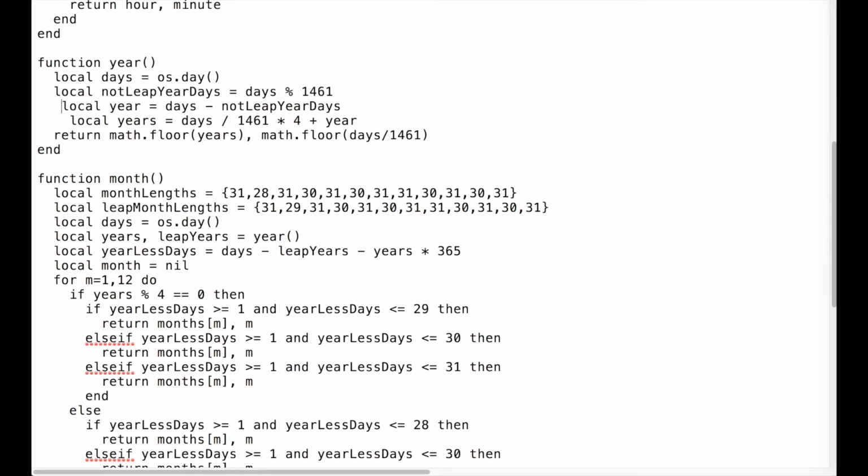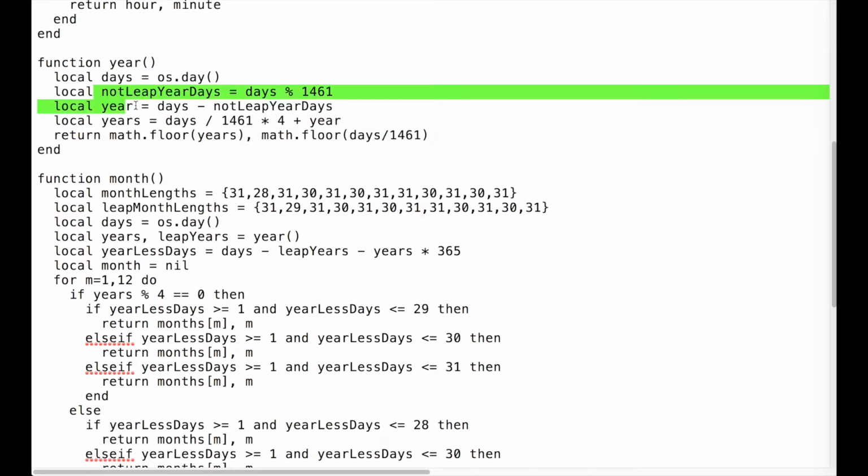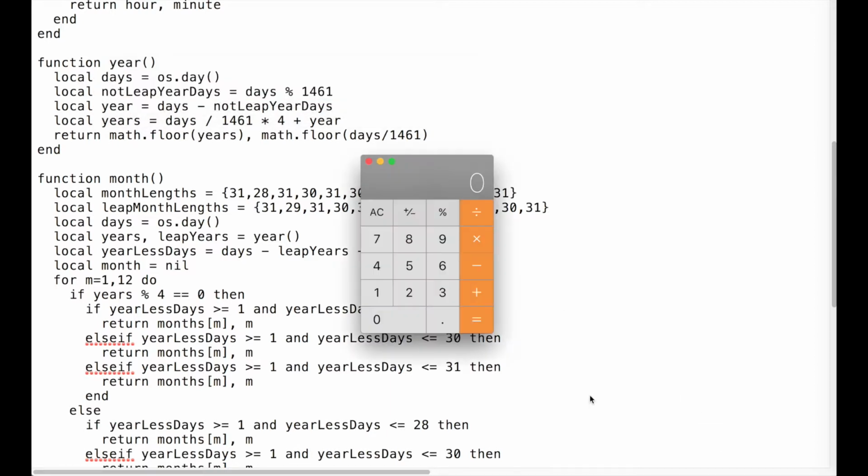I don't know why that's indented. It's just one line of math here. Just setting a bunch of things, or actually, there's a bit of math. But this is like these 3 things of math. I forget what this is called, but I'll explain in a second. Not leap year days, so days that are not inside of a leap year, or that are not involved in a leap year. So I did the math here. If I close my calculator.